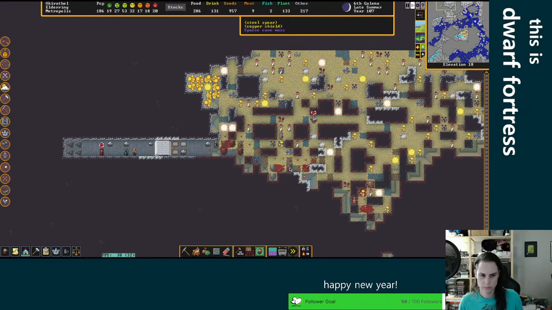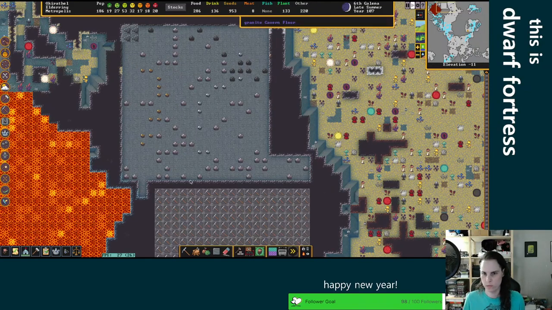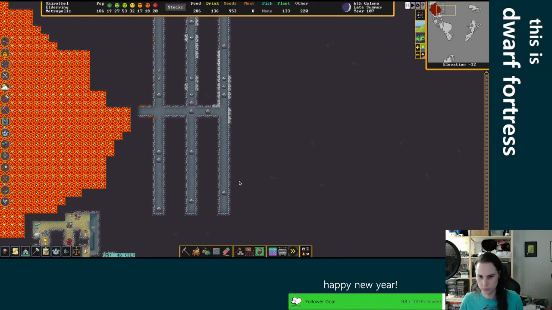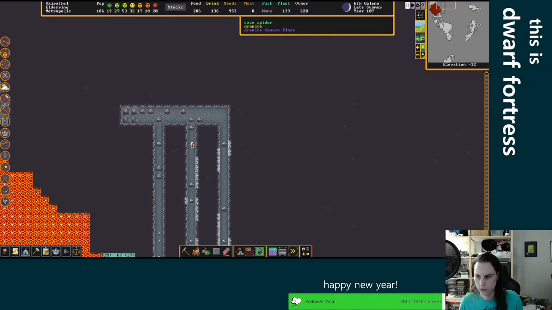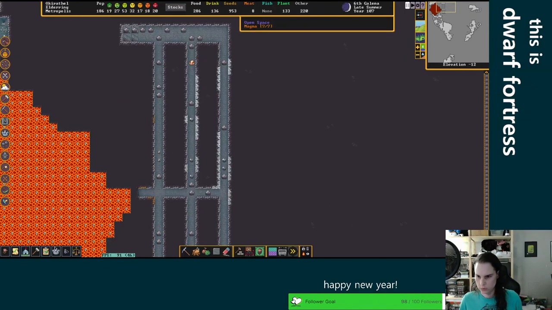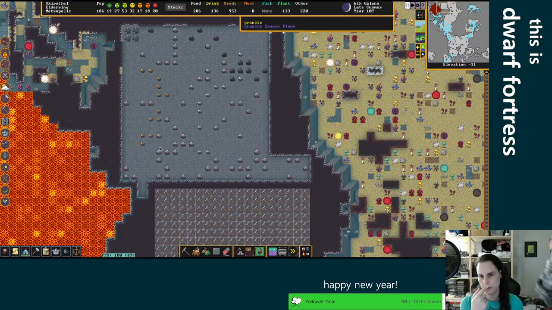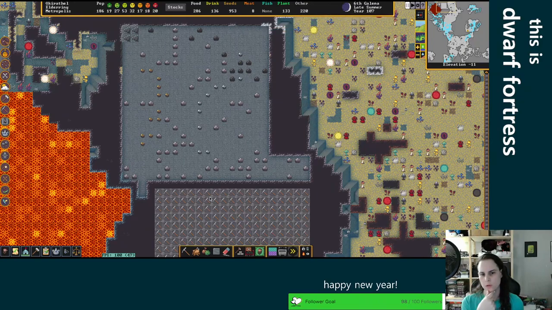Okay. Well, at least some of these are new shields. Okay. Cool, look at all this. We are in good shape to get magma going very soon. We'll need some magma safe flood gates and mechanisms, and then get that set up here, and then we can start building forges and stuff here, and make a stockpile, and do all sorts of things. Look, there's even gold! Found gold right where I want to be smelting. How lucky.